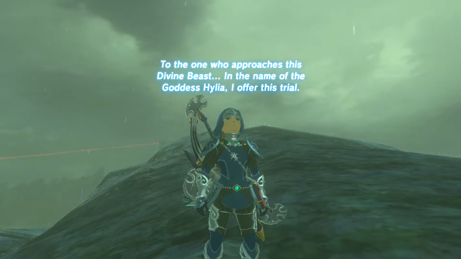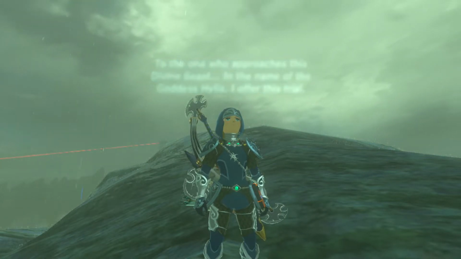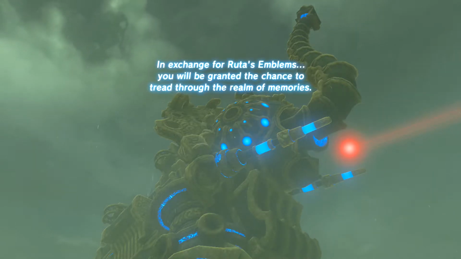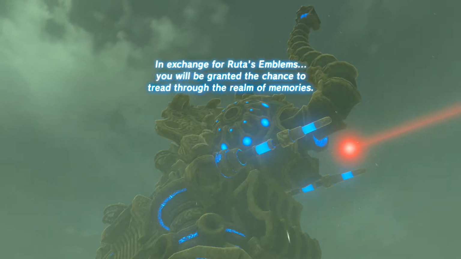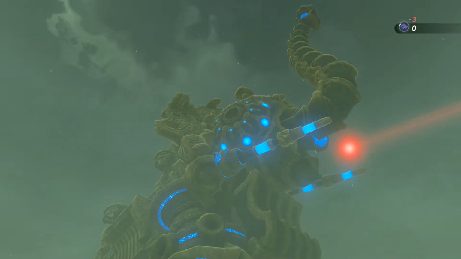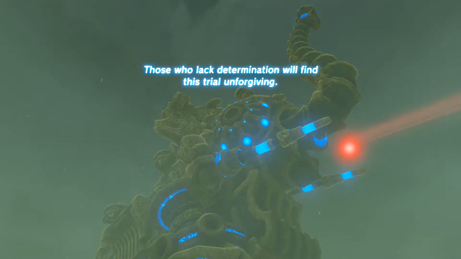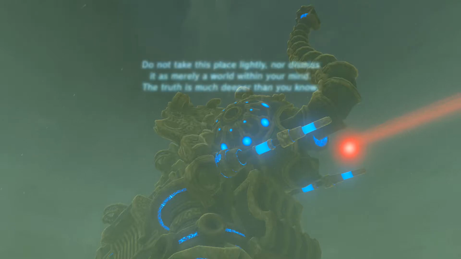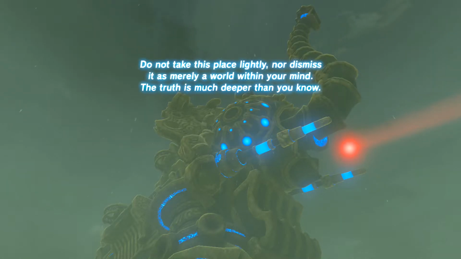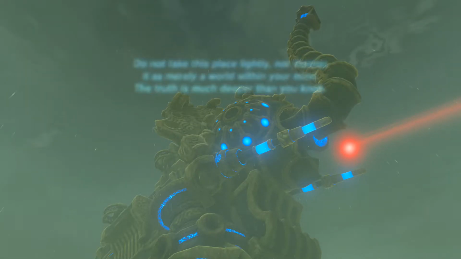To the one who approaches this divine beast in the name of Goddess Ilia, I offer this trial. In exchange for Rudis Rub, this is the same shit all the other divine beasts have told you, isn't it? Those who lack determination will find the trial unforgiving. Do not take this place lightly, or this message is merely a world within your mind.